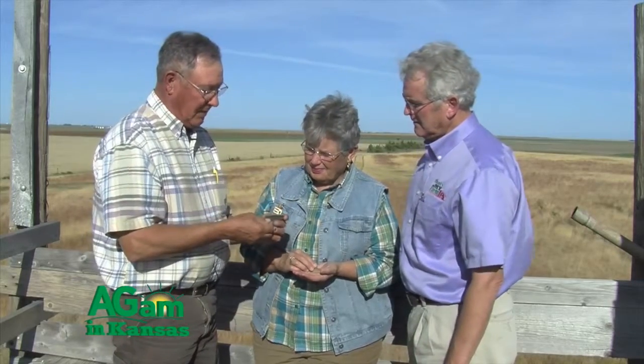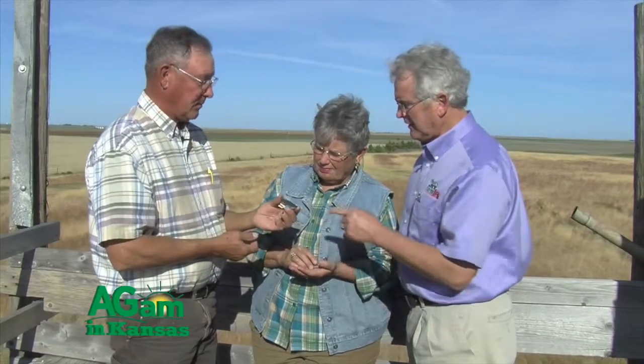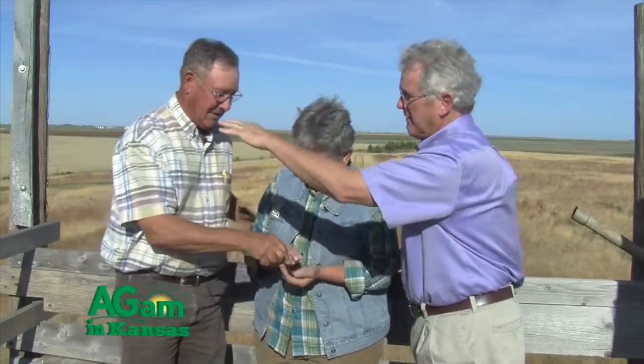This right here is a Goshen point that was found right here on this site, and it's probably about 11,000 years ago. It's early Paleo-Indian. Some of the earliest people in this part of the world made this beautiful little point. And I think this is why you call this overlook Paleo Point, to look over this playa here. Tell us just a little, real quickly, about this playa.